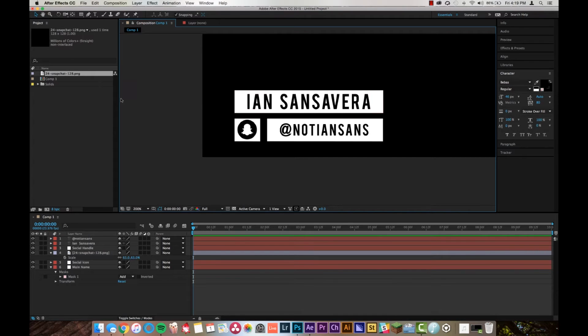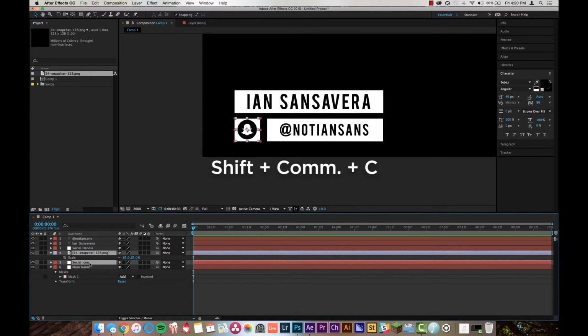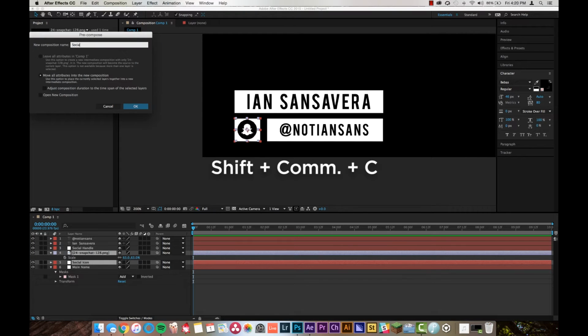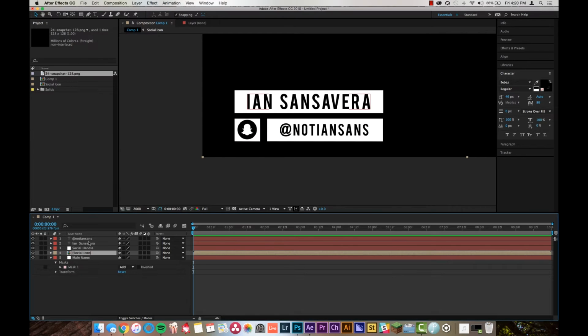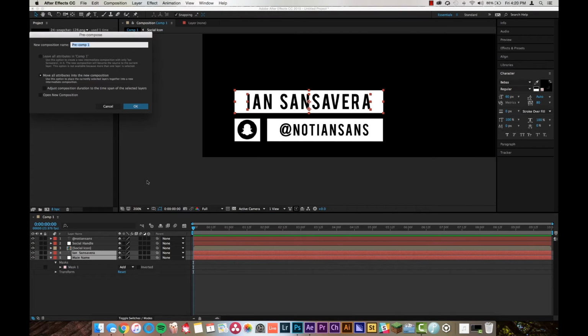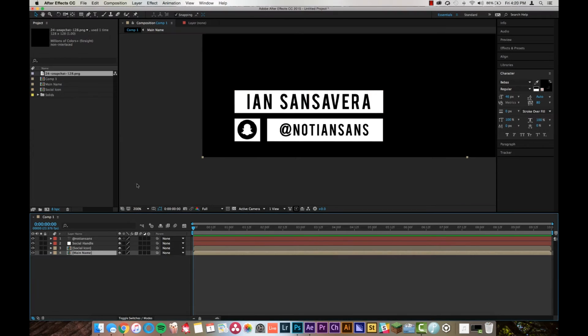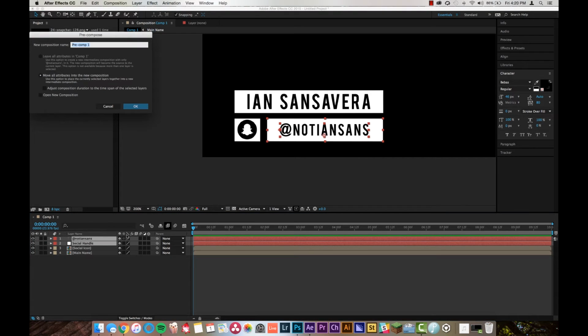Animation's fun, kids. So I'm thinking that this top box will come in from side frame, and then these other two boxes will drop down from underneath it, revealing the text, and then we can have it wrap back up and then shoot off of frame. You bring down the Snapchat logo on top of the social icon. You hit Shift Command C, and we'll go social icon. There you go. We'll drag the name on top of main name. Again, Shift Command C, and we'll do main name. And here we go, social handle.